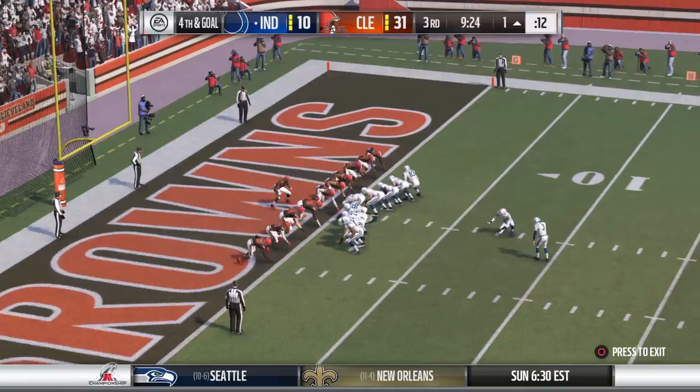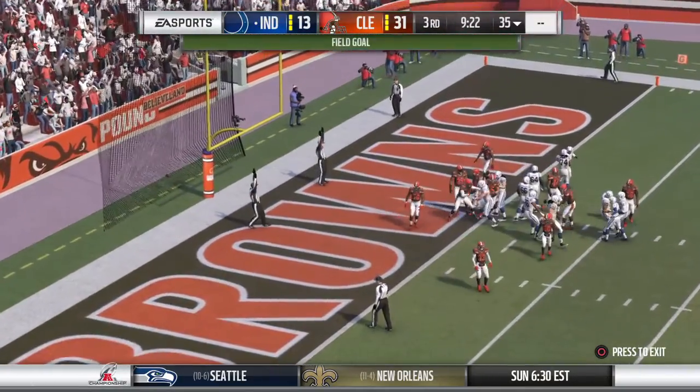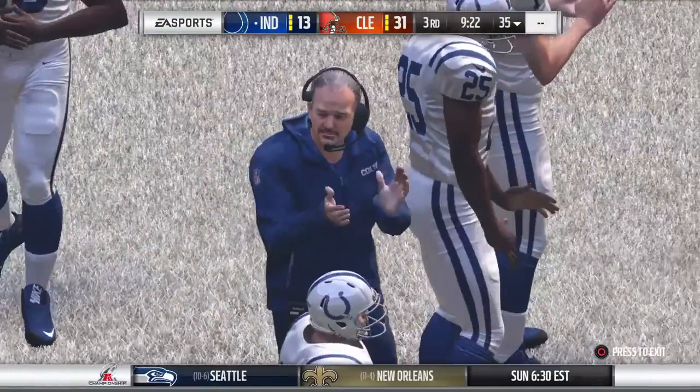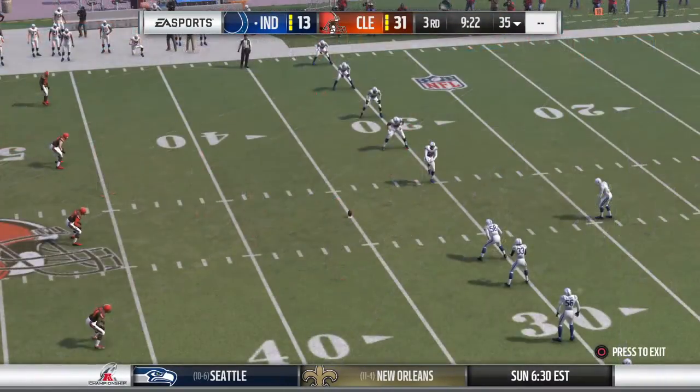So much about offense is what you call hidden yardage. You know, you throw the ball to someone, they catch it, and then they can make a big play. They create a play, run after catch. They did a really nice job there of limiting that and keeping him from a 1st down. Yeah, stopped him in his tracks.